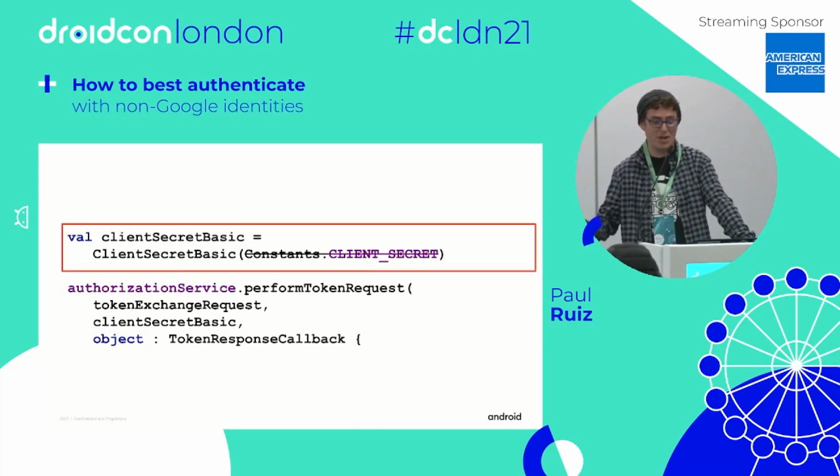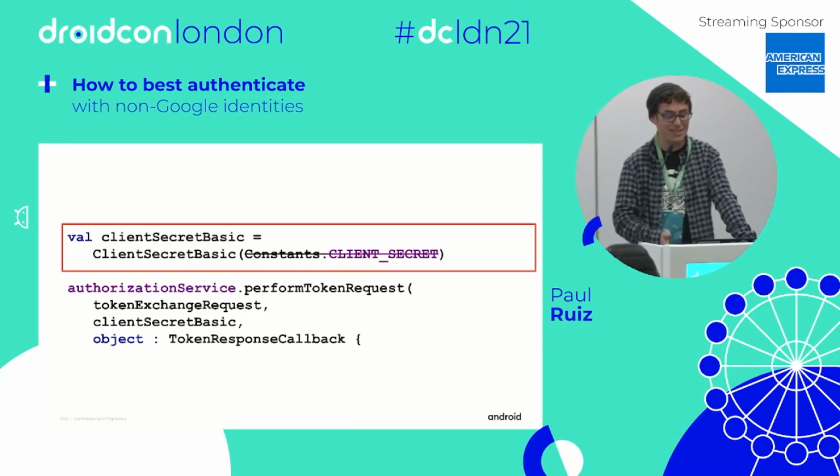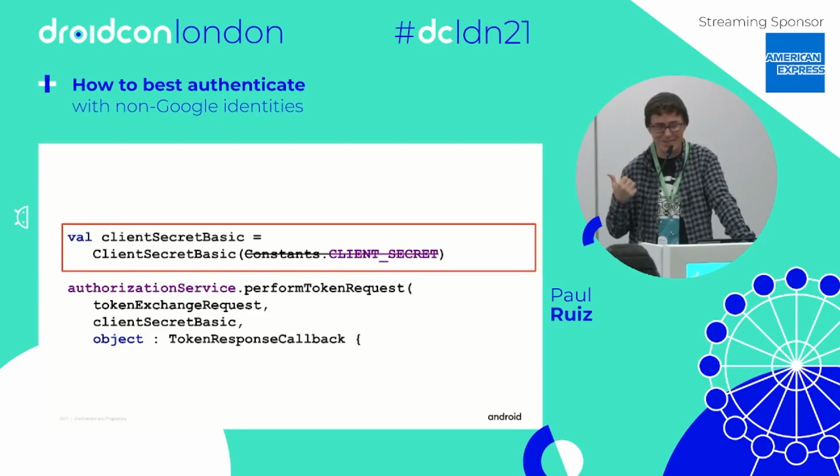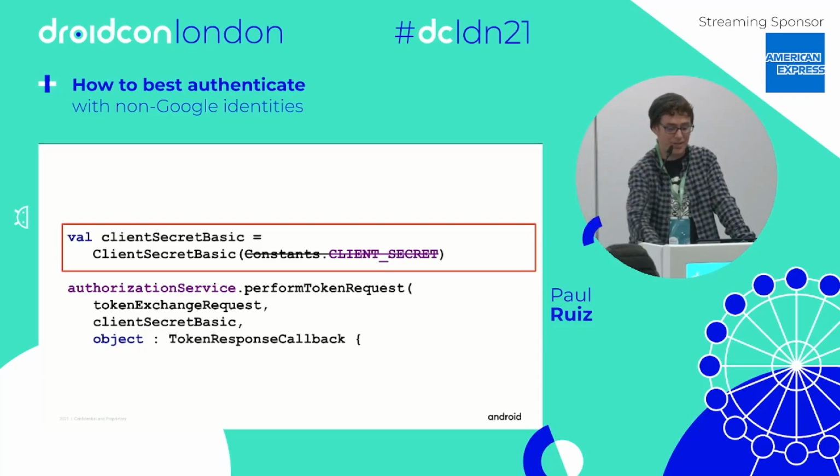That said, it's really important that you do not save your client secret locally as a hard-coded string. I know I did it for this example. It's terrible practice. Don't do it. It's a secret. You don't want other people getting it. It's actually useful for things. So this is something where you'd want to either retrieve it remotely or do some other stuff just to make sure that it's not stored in your APK and grabbable.